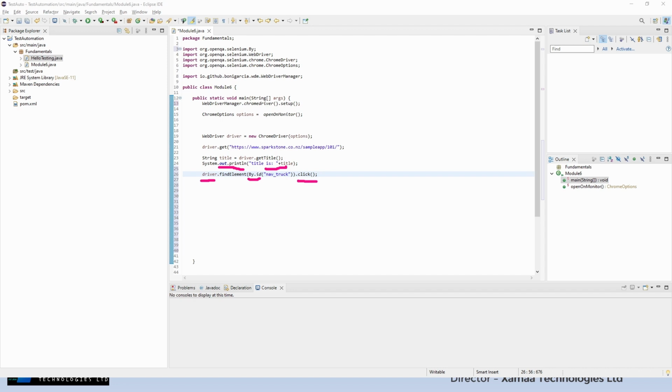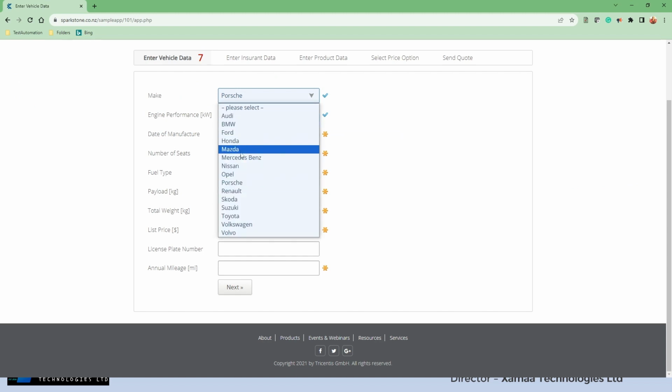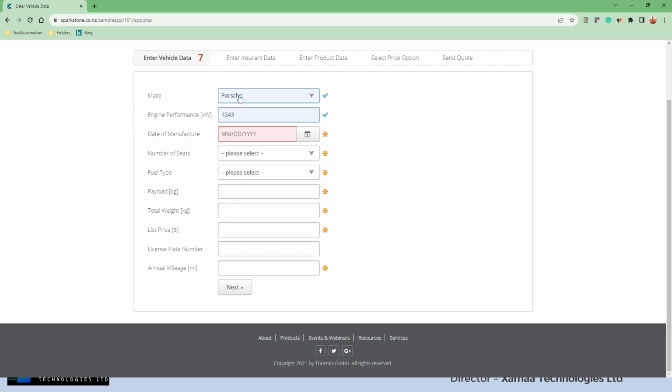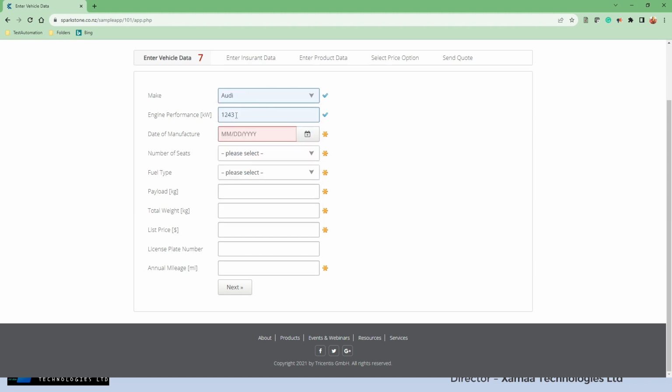So if I see this statement, because it was a link, it was pretty straightforward. However, if I go back to the browser and see in this application, if I click on this dropdown, it's not only a click. I need to click on it, pick some value and then click on that value.